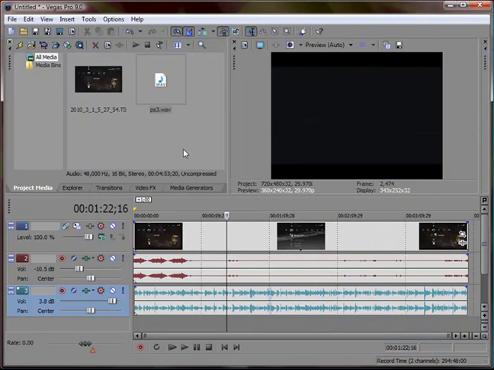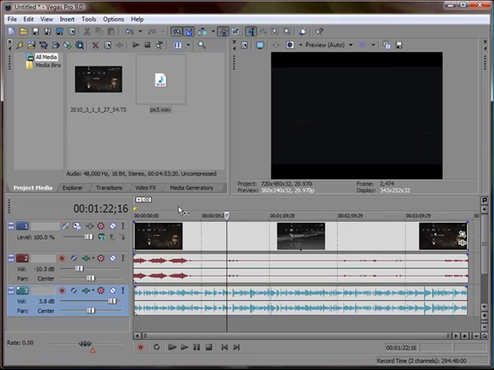to batch render, which is very vital if you record like I do in bulk. I usually record in 30-minute sessions, and you can't render out a 30-minute video and upload it to YouTube, because not only would that take a long time, but you'd have to be a partner or have a really old YouTube account to do that. So, you need to batch render.